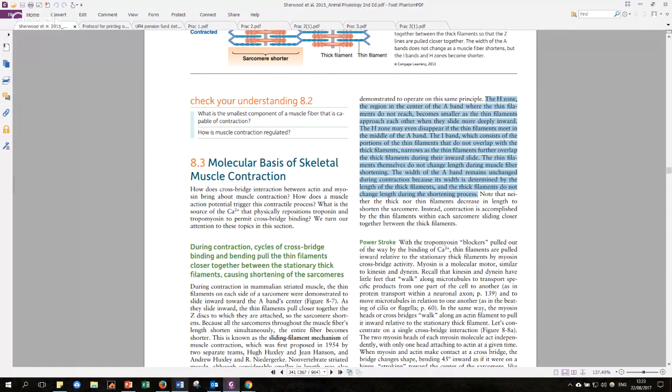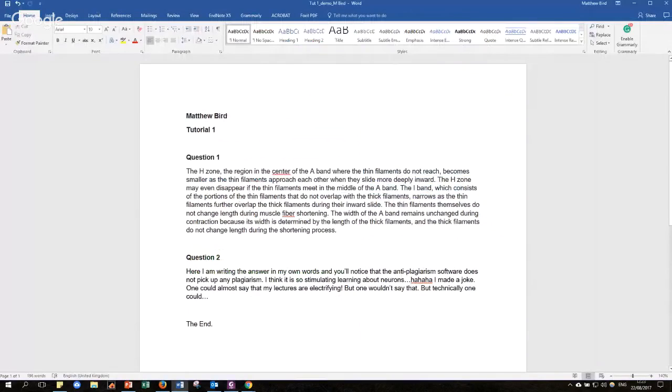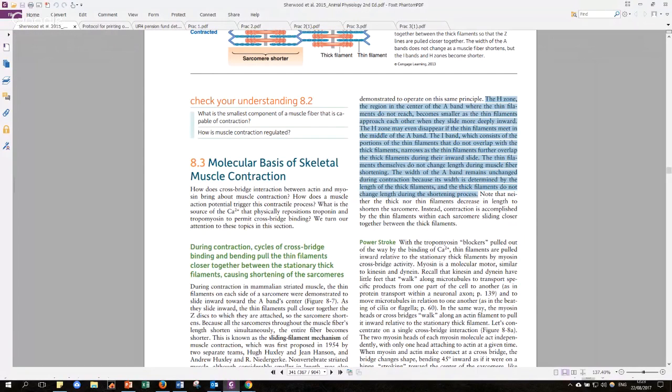Okay, now let's say I've created my tutorial, here's my Word document. I've called it tutorial 1. I've got question 1 and question 2. This is just a demo. In question 1, I've copied the entire paragraph from the textbook. So I've copied this bit.